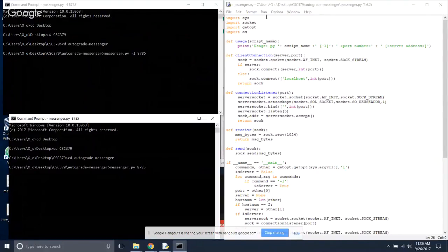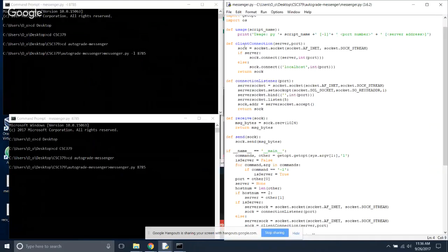So I have my 4 imports: sys, socket, getopt, and os. The sys import allows you to use the system exit, socket allows me to use sockets, getopt allows me to read in the command line, and os lets me use os.exit. I also have a usage method, the first method that I started with, that tells me what command to use if I wanted to use the server or not.